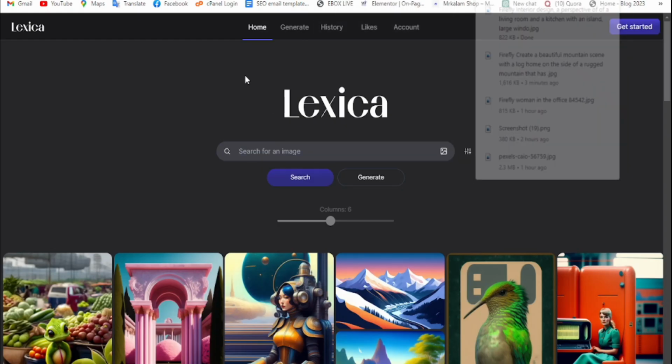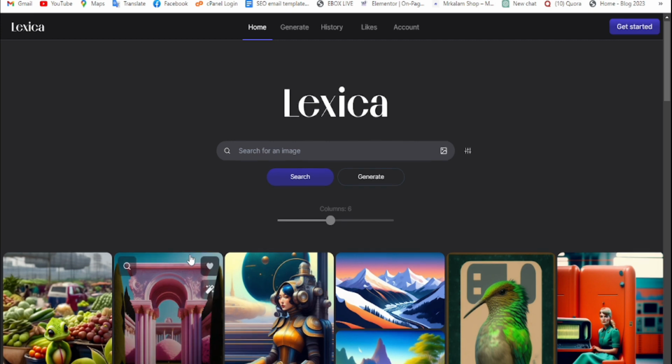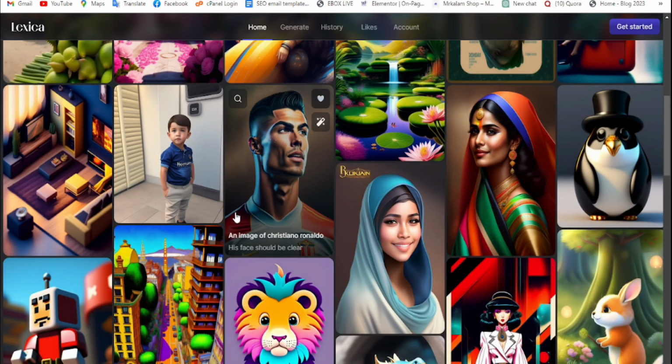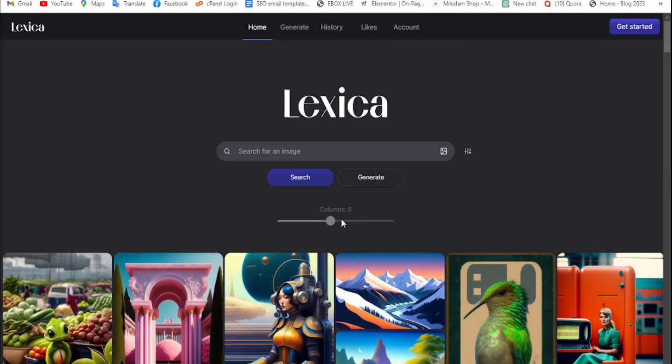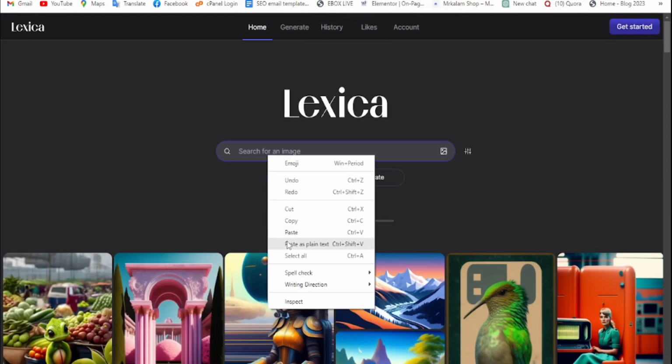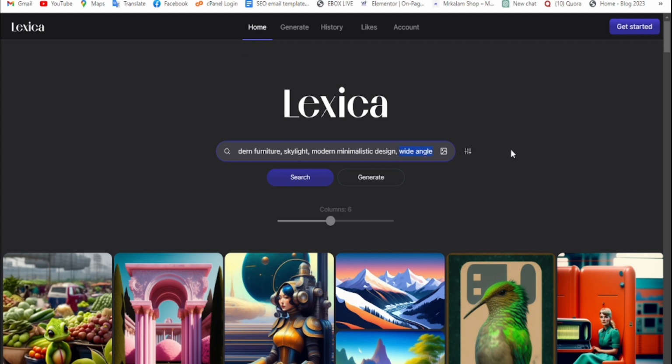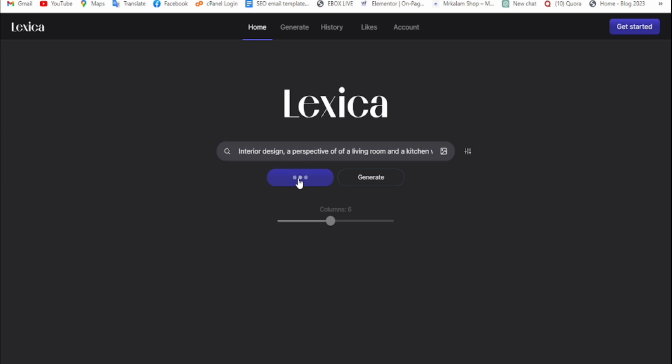You can see this is Lexica.ai. It helps create millions of free AI art, photos and designs, etc. Lots of options, lots of photos or art you can download. It's free. I write a prompt here. This is my prompt. Just click search. You don't need to log in here. You don't need any requirement here. Just drag and drop, then your template is ready.